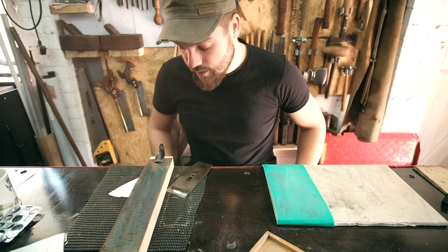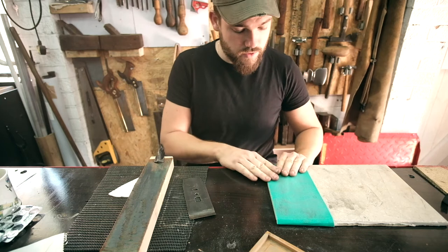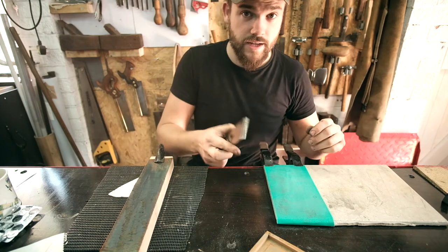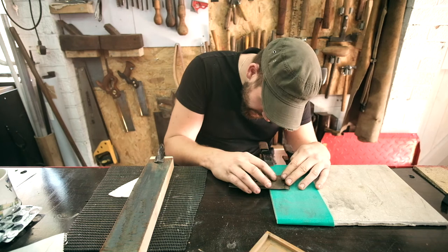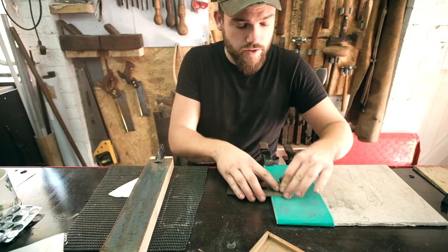So all we've got to do now is sort out this cap iron, which doesn't really take a lot. I can do that just on here. It's just flatten off this part here, which is probably pretty flat anyway. I'm just going to lay it on the flat part, with part of it on there as well, just so this bit's touching, and we're just going to see what it does.